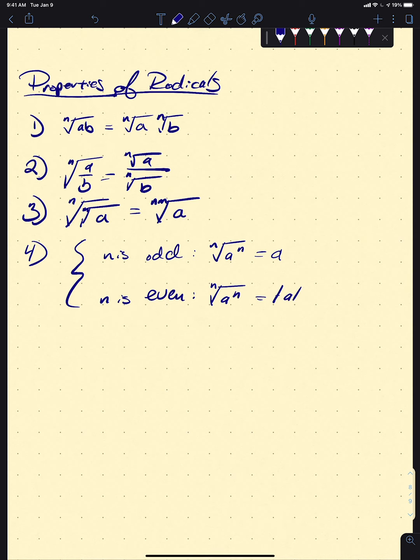For example, because that may seem a little bit strange, let's take the fourth root of negative 3 to the 4. As we saw before, negative 3 to the 4 is 81, and the fourth root of 81 is 3. But by raising to a power and then taking that root, we actually end up taking away our negative 1 and being left with this absolute value. We'll do two examples here really quick.